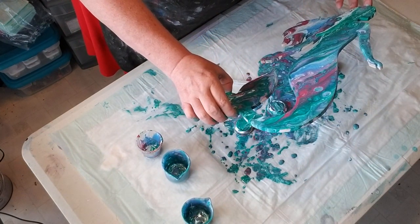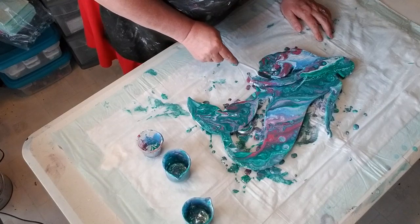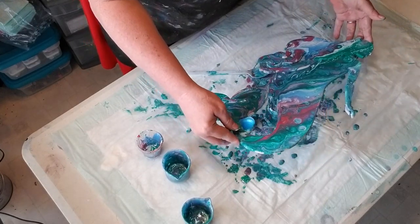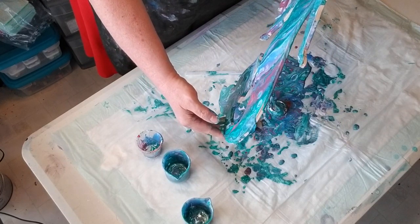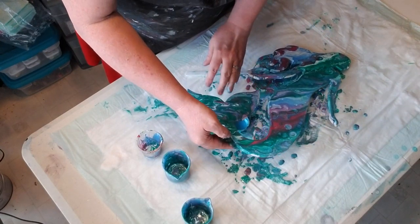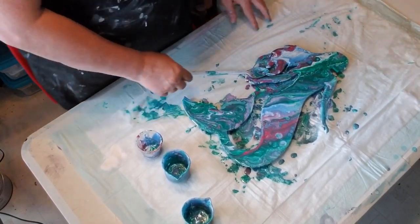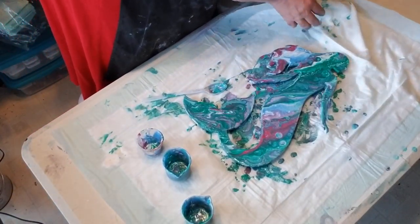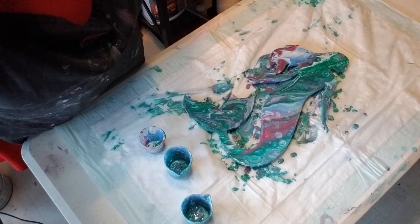I don't quite want to hit it with the torch just yet, but I'm gonna have to do it soon. Oh, this is turning out really cool! I can get the edges later — might even paint them a different color to make it stand out. Kind of looks pretty cool there, guys. Alright, torch — let's see what we got here.